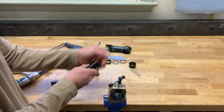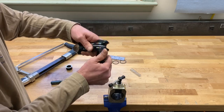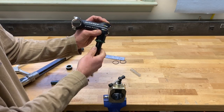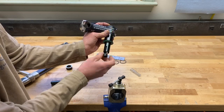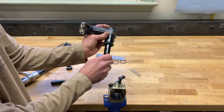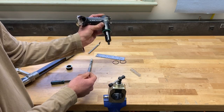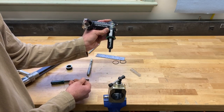Looking pretty clean. Double-check my fit, put my spacers back on, slide my stem back on, install my top cap — pretty clean. I'll go reinstall the wedge. You can see the threaded stud is long enough that no matter how short you trim the upper portion, you'll still be able to fully re-engage the wedge. If you'd like to save a little extra weight you can cut the last remaining bit off, and that's it. Put this assembly back on the bike, reset my headset preload, lock it in place, and go for a ride.